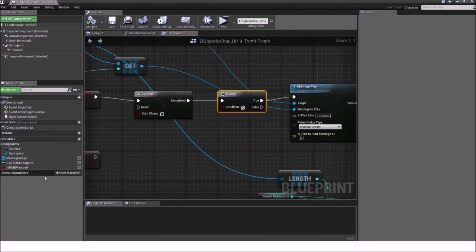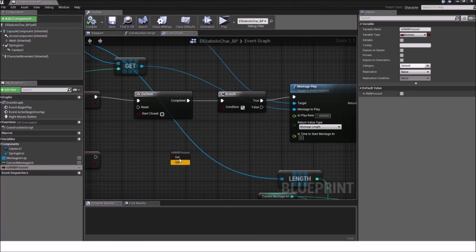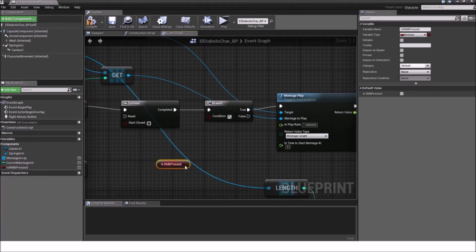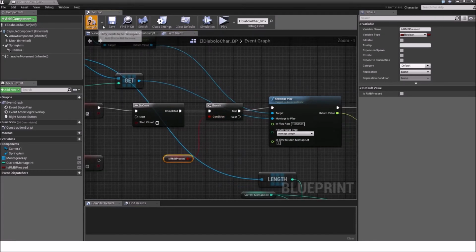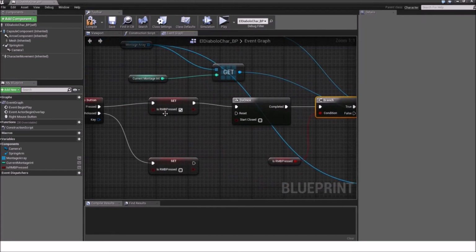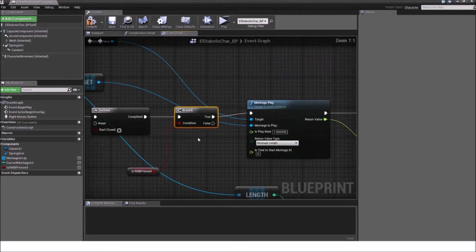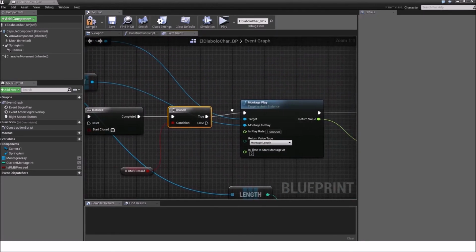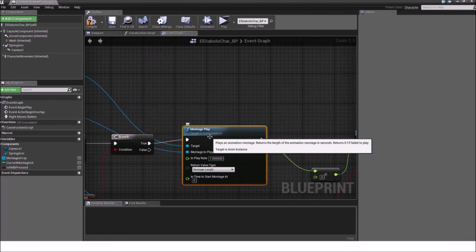Now here drag in the isRMB pressed, select get, put it into the condition pin of the branch, and our true is connected to our montage play. So if our right mouse button is pressed, we will fire off the true node and we will play the montage.